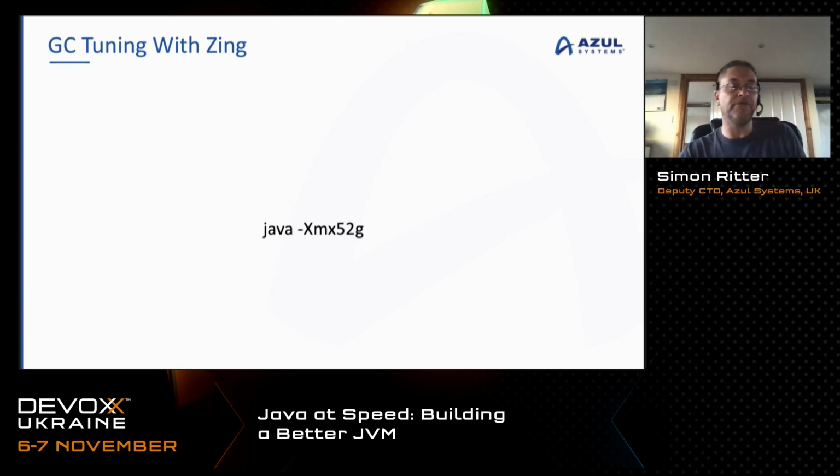There are a couple of other command line flags we can use. So if we want to tweak things and try and get even better performance, then we can do that. But overall, what we tend to see is that there's about a handful, maybe like 5 or 6, that we typically use to improve performance further. But this is really it. When we start doing performance measurements with Zing, all we do is set the heap size. It's as easy as that.